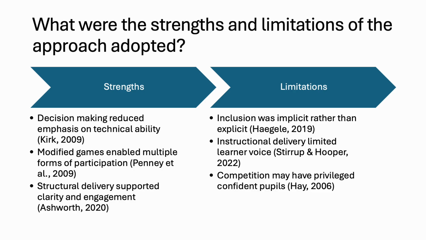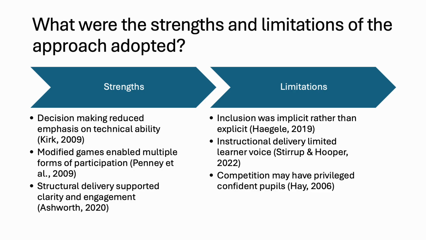with decision making. The use of competition also warrants critical examination. While competition increased engagement for some pupils, research suggests that it can legitimise certain forms of ability while marginalising others if success is narrowly defined. Without explicit framing around mastery, effort, or collaboration, competition may reinforce hierarchies of confidence and perceived competence.